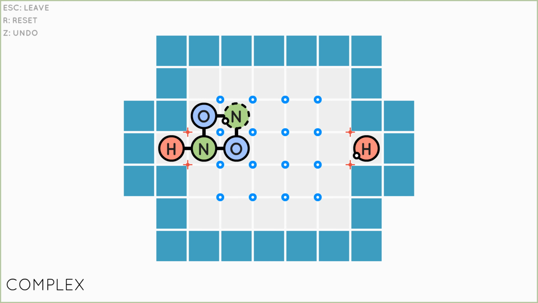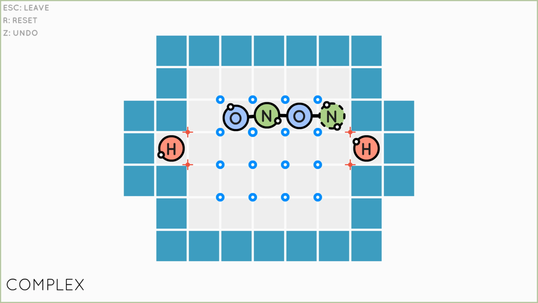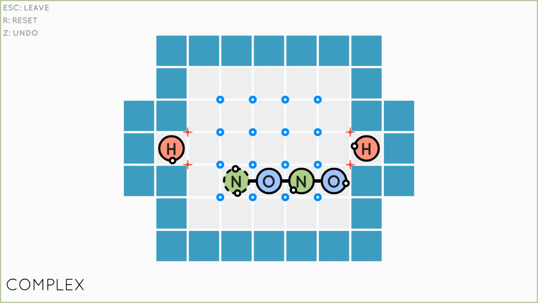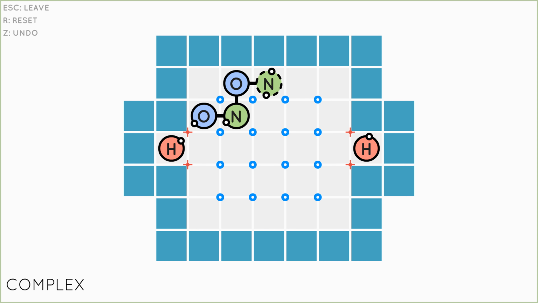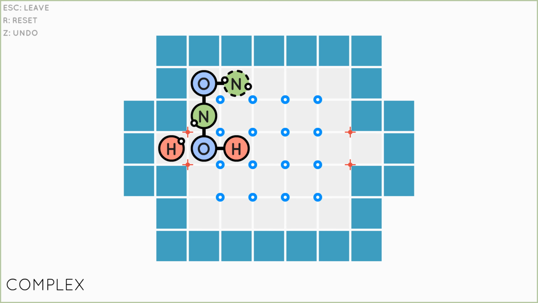Alright. That allowed us to form a square at one of the hole. But we'll need to take the other H along. Alright, let's do that. No, we have to take the other H along. I don't think this is good. No, come on. Okay, that allows us to take the H along.